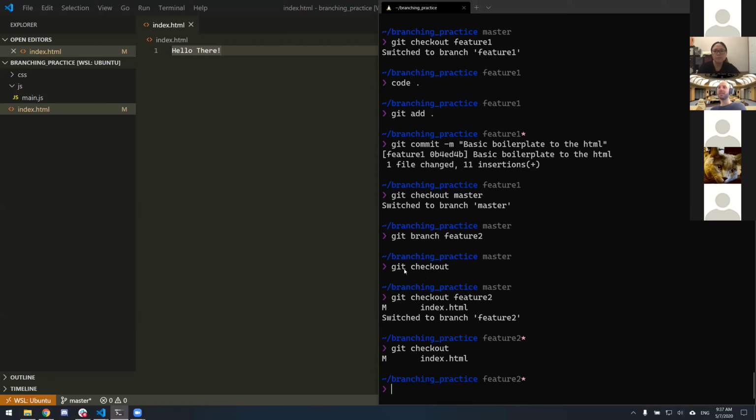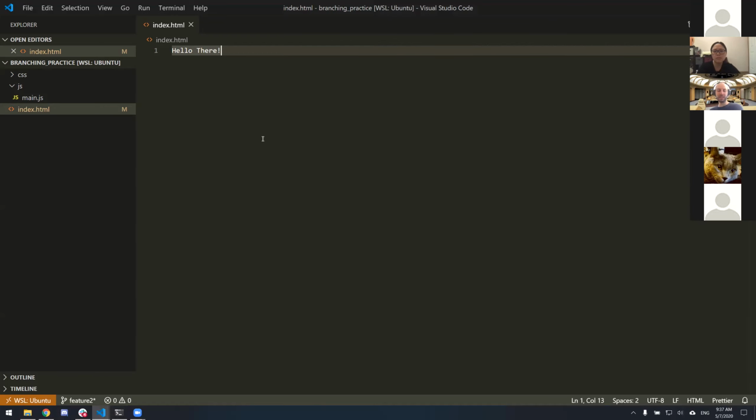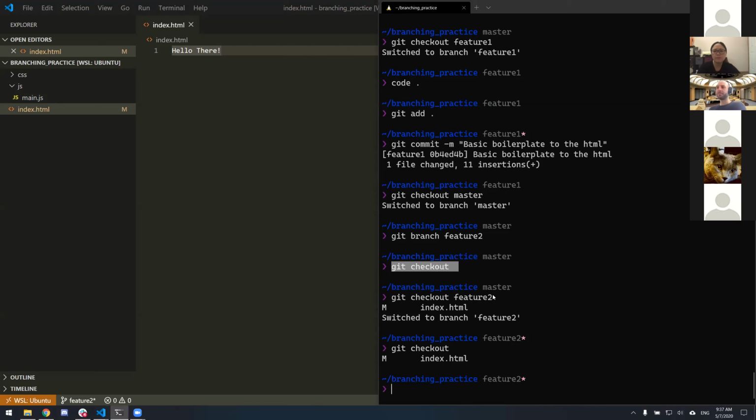So you'll see when I realized that I didn't check out the right branch, and then I went over here and I did some code, then I realized, oops, made a mistake. Better go check out that branch. It brought my changes over with me. M means modified.